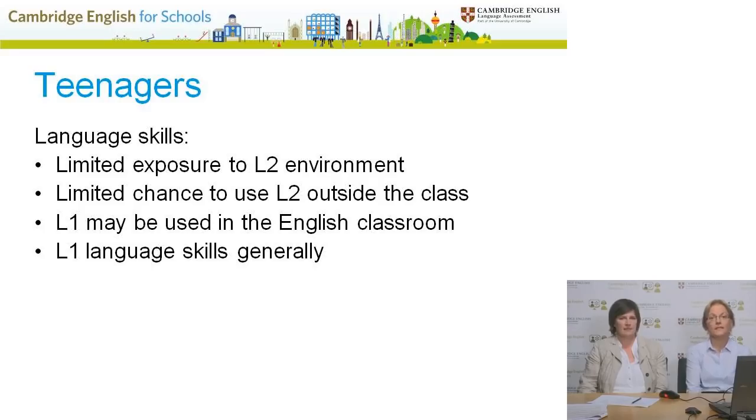The other issue is that language used in the school, which may or may not be the same language learners use at home, is shared, so you as a teacher will be able to use it to explain vocabulary or grammar if you want. The use of the first language can facilitate learning when used appropriately because it can save precious classroom time for communicative activities. But learners can easily fall into a trap of relying far too much on the first language in the English classroom, thus reducing the time they get to practice the L2, the second language. So it's a fine balance you need to strike.